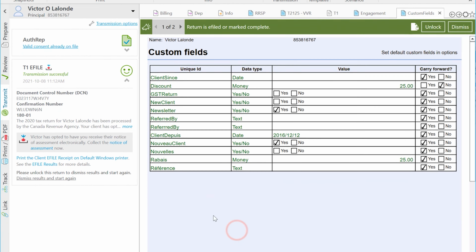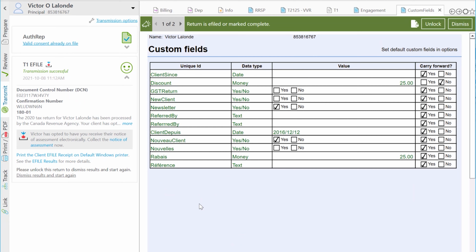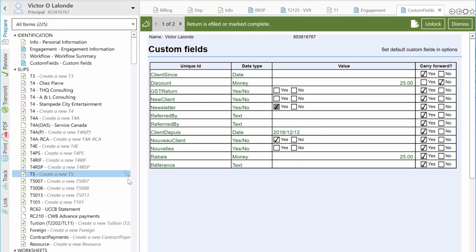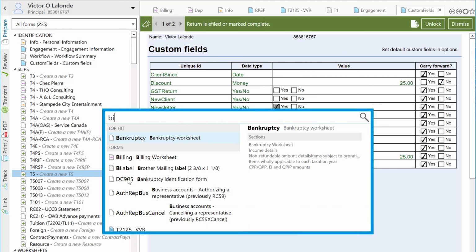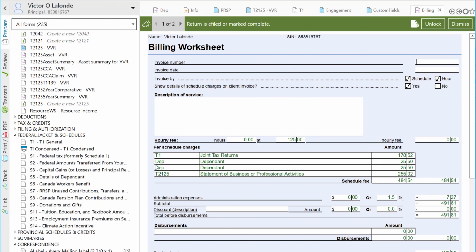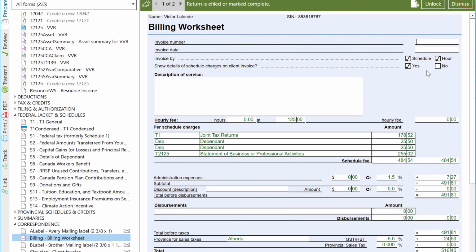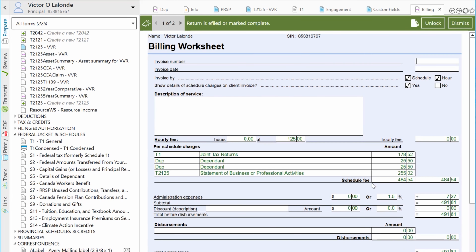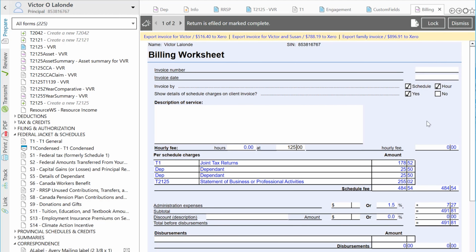integration. Now, TaxCycle has something already in it before we connected with Xero, which allows you to invoice directly from the client file. So if I take a look, every client in TaxCycle, if I click F4 here, and this is across both T1 and T2 returns, they have what's called the billing worksheet. And this worksheet calculates, well, what the client owes you for your services. And you have a lot of flexibility about how to go about invoicing the client.